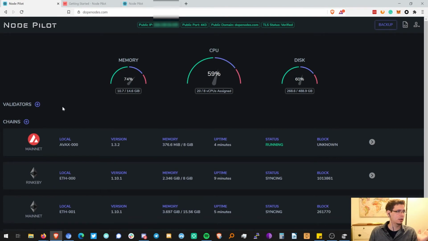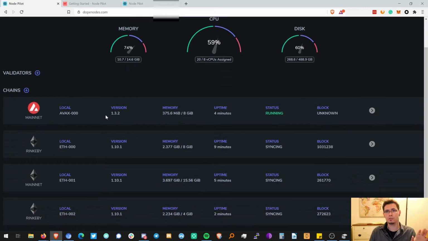So we're going to get into the validators. Now, this is the exciting part. One thing you do need to be sure to do, before you start with validators, is make sure that you have all the chains deployed that you're going to deploy. You have to go through the unstaking process to add new chains. Well, to start off with, because that's the nature of the protocol right now, you just need to make sure that you have all the chains added that you want to use for your Pocket validator.